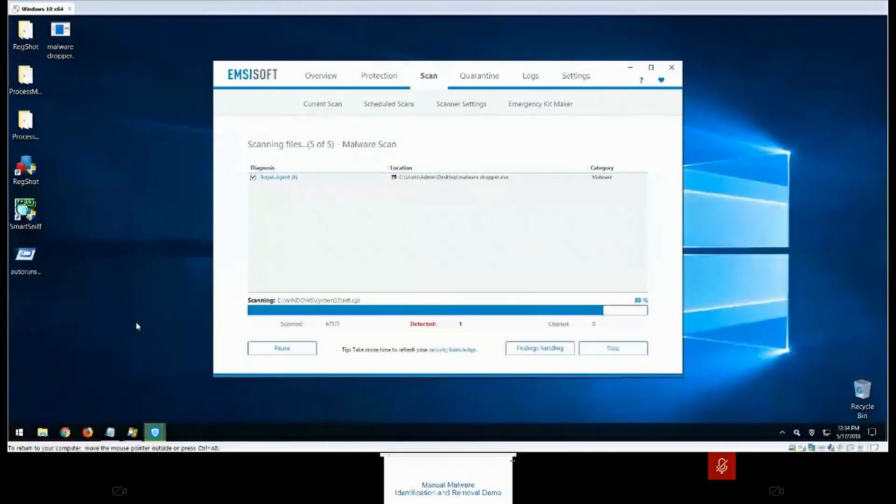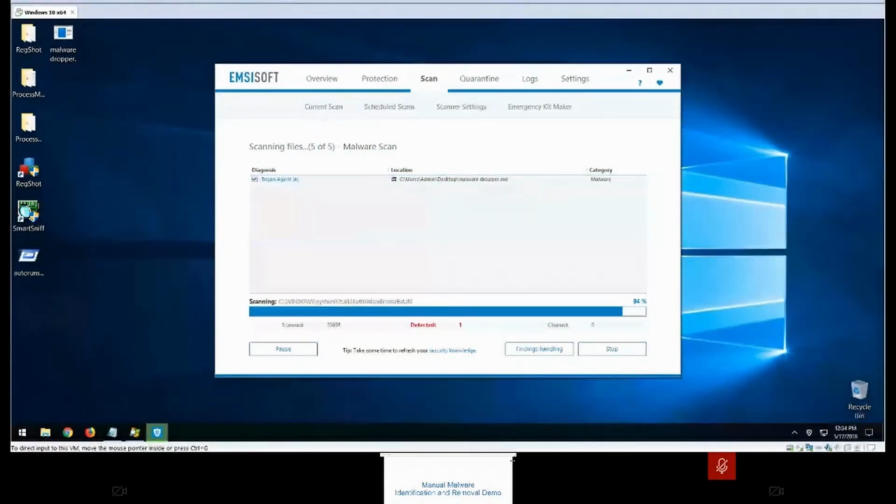So you want to get rid of it. As you can see, the dropper has been picked up already, and the scan is almost done. It doesn't look like anything else is present, which means our mission was successful. Let's wait for it to finish.